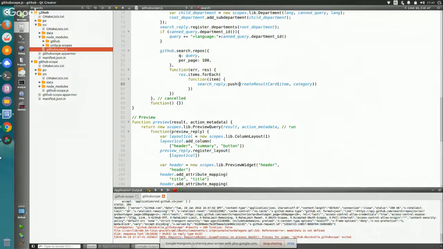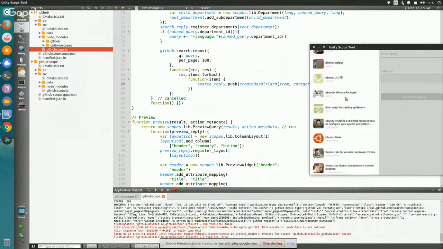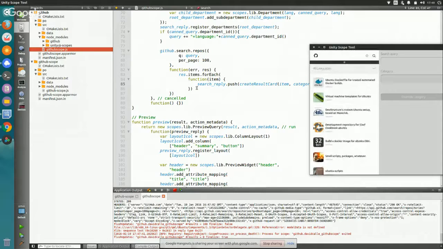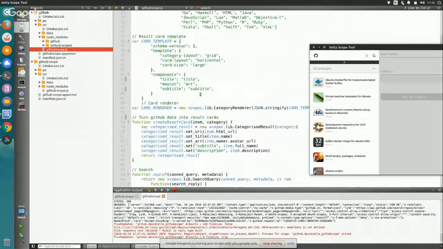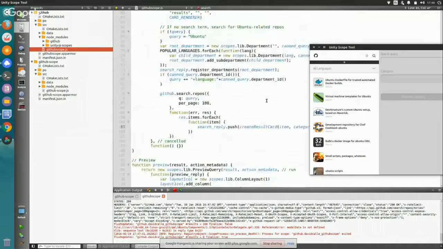And that's what it takes to send results to the dash. As you can see, it's pretty straightforward. It's a few lines of code, and it just works.